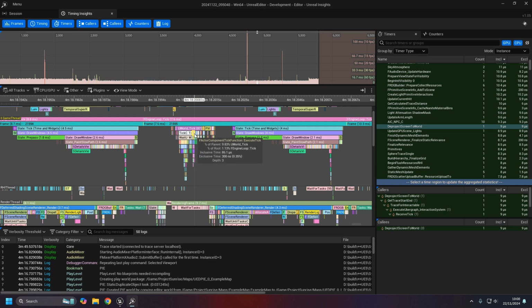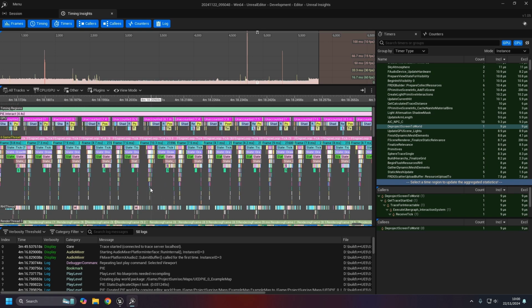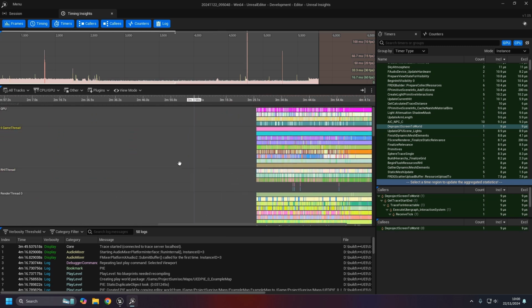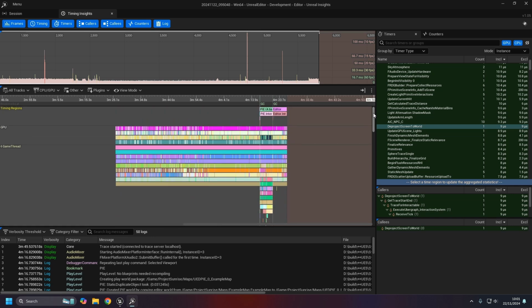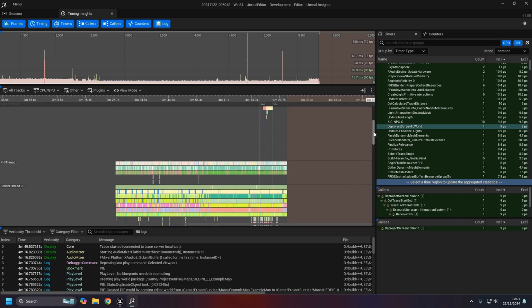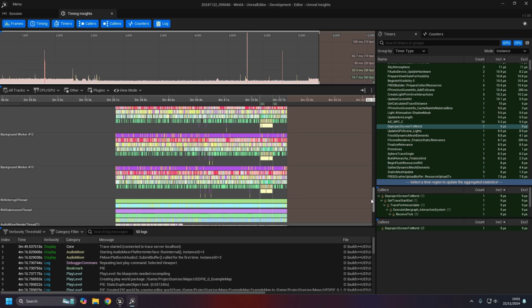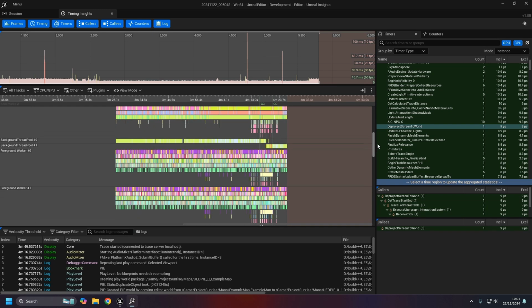Obviously, just as an FYI, we were looking at the game thread there. So if you are doing predominantly blueprints, that's probably the main one you'd want to look at. In addition, there are additional threads and other things you can look at. You can scroll down. Some of these are essentially additional threads that Unreal might use to calculate some things.